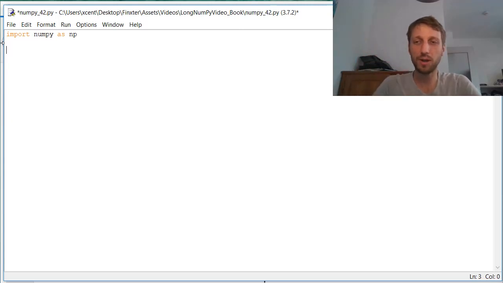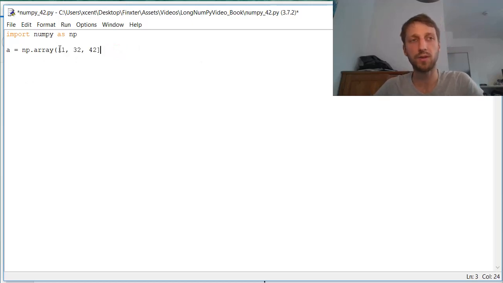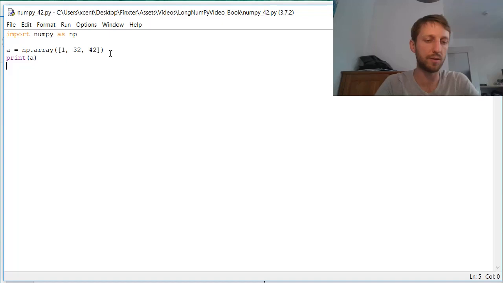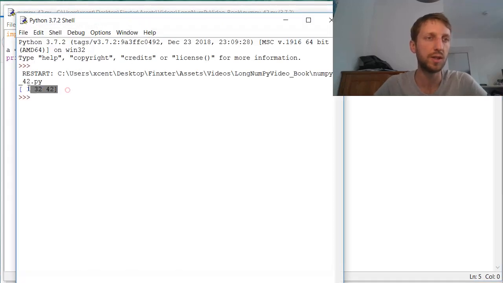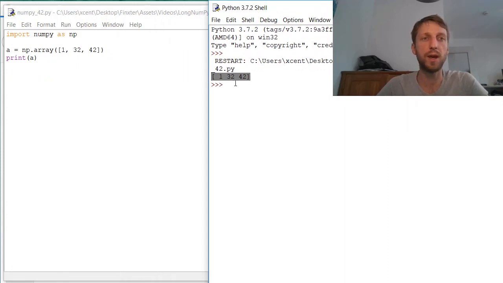Okay. So how do we define an array? It's very simple in NumPy. We simply use the constructor array. We pass, for example, a collection like a list or an iterable, and this is the basis of our array. This is the simplest form of defining an array. If we print the result of the array, you see we get back this one-dimensional array which we have defined previously.